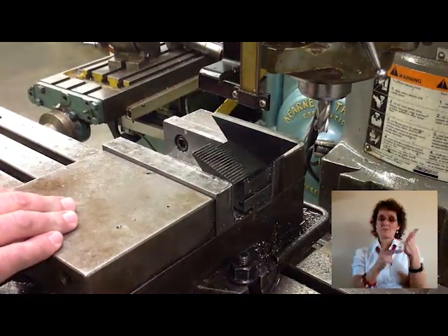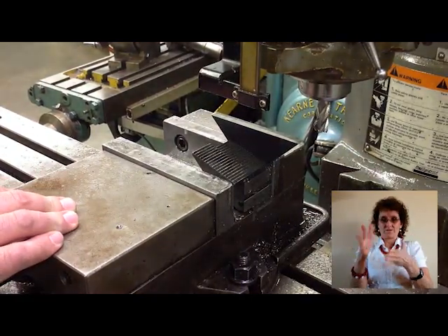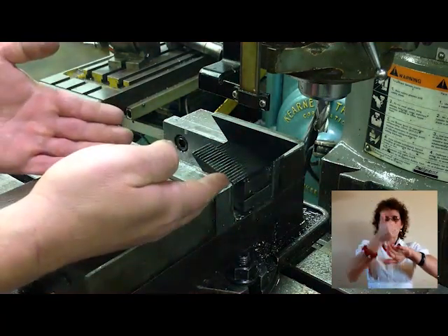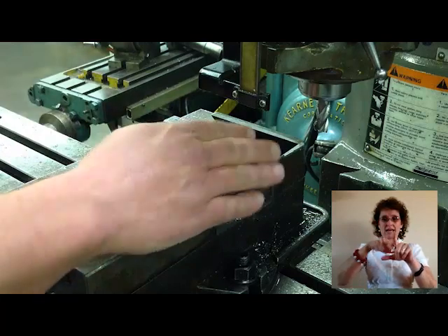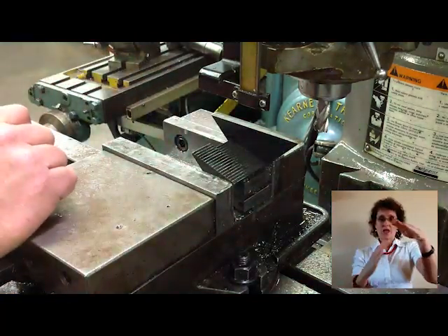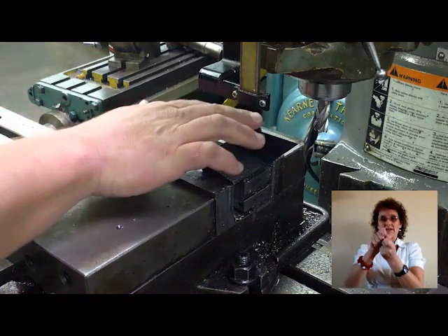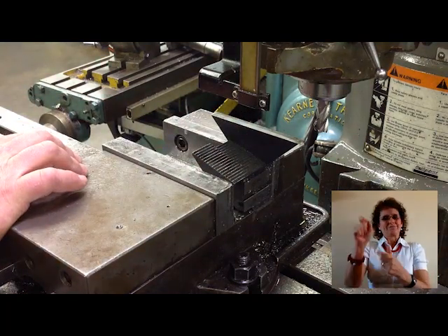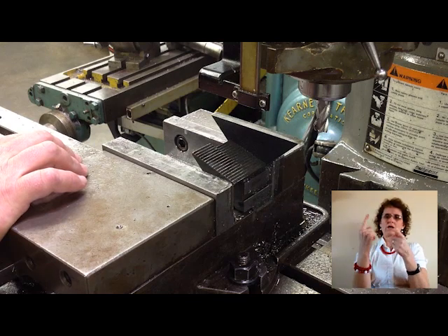This part is ready to be finished and brought down to tolerance. He's found his 45 degree angles on each side and shot up the top. Now he's starting to bring it and shrink it down to the specific dimension that we're looking for. This is precision work — we're going to be about one or two thou out of tolerance from the respectable measurements.